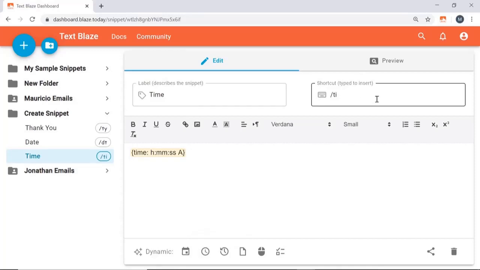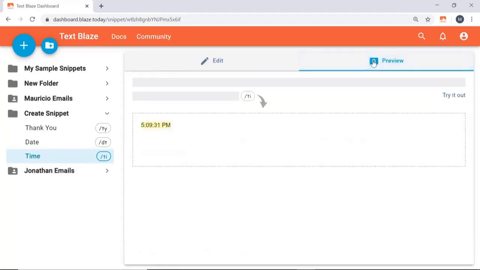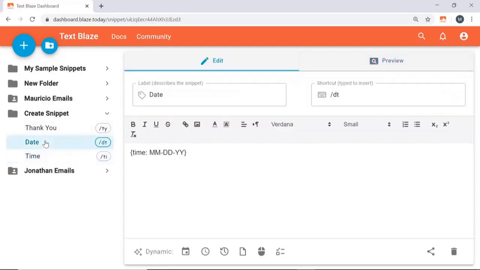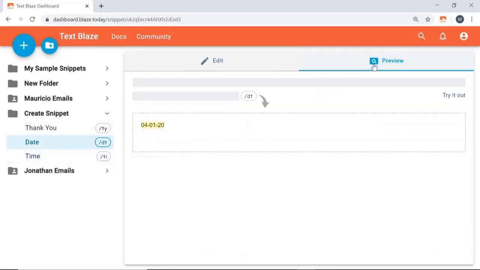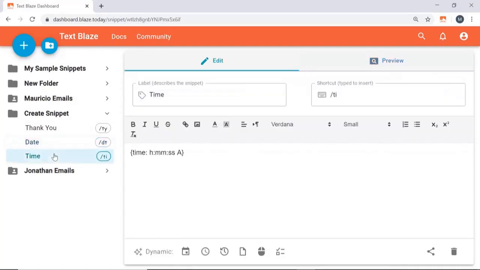We're even able to preview the time we just created along with the date. This is perfect to check that you're doing the right thing. Now we're going to do something called date shifting.